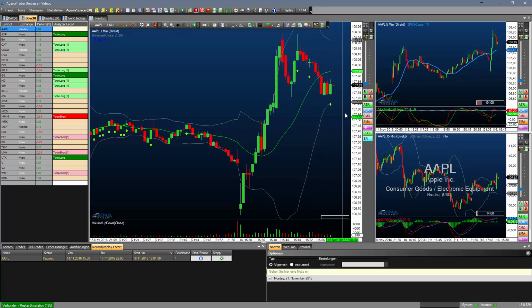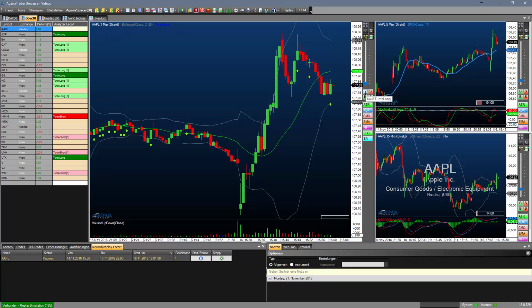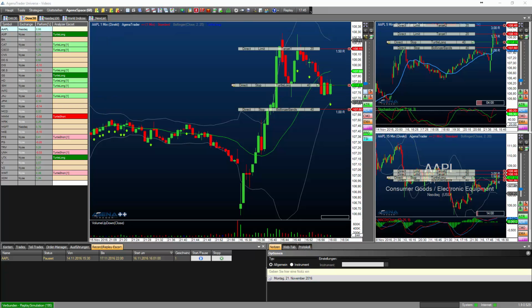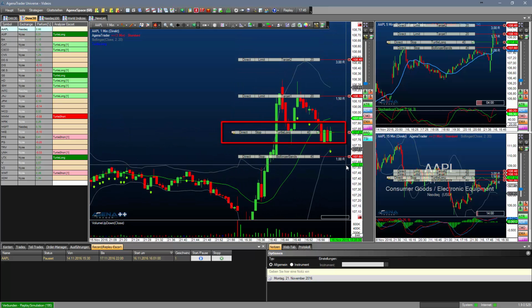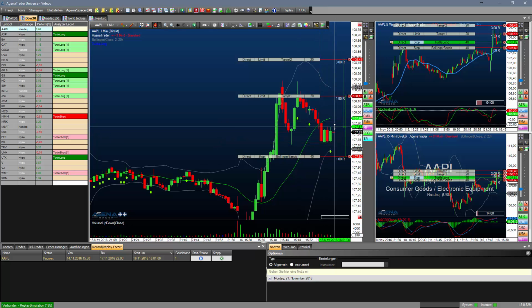With a click on the corresponding turtle long entry escort in the action bar, the buy entry orders are placed in the market. The entry order is of the mode direct and the type stop. I activate the setup and let the replay escort play the course of the Apple stock at 20 times the speed.